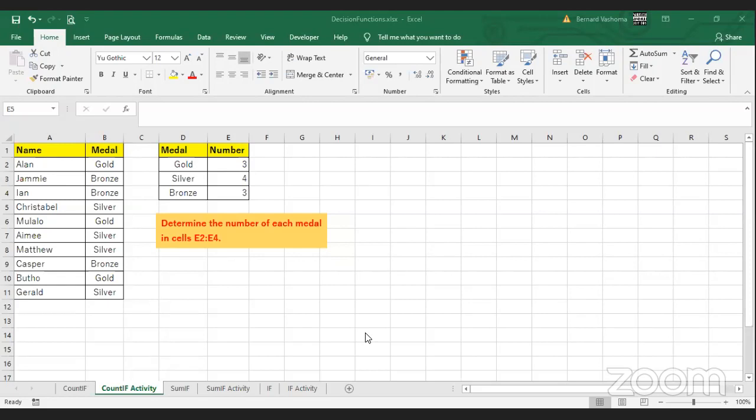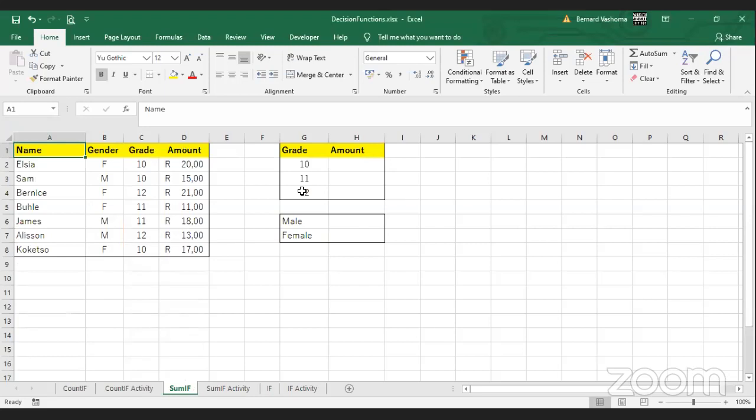Wow, my spreadsheet has just disappeared on me. Let me try and get back to it. Or maybe let me attend to the questions quickly. All right, let me just use another method to get back to my spreadsheet. Oh, there we go. Now we're back. So here's the SUMIF.